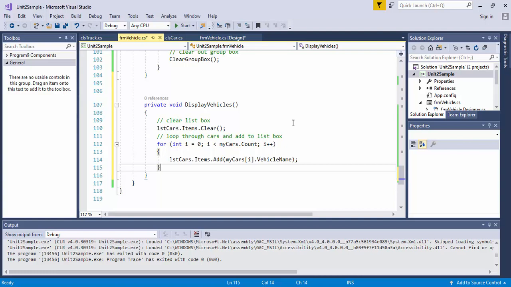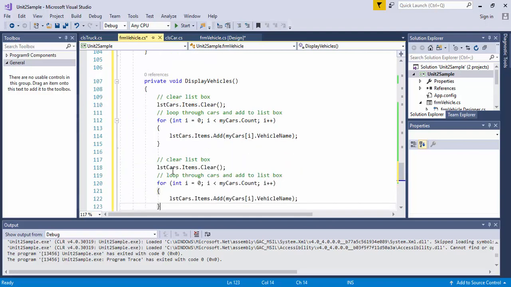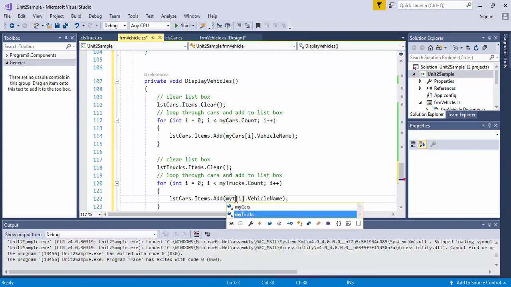We will do the identical thing for trucks. So I'm going to copy, paste, and just change a word from cars to trucks.